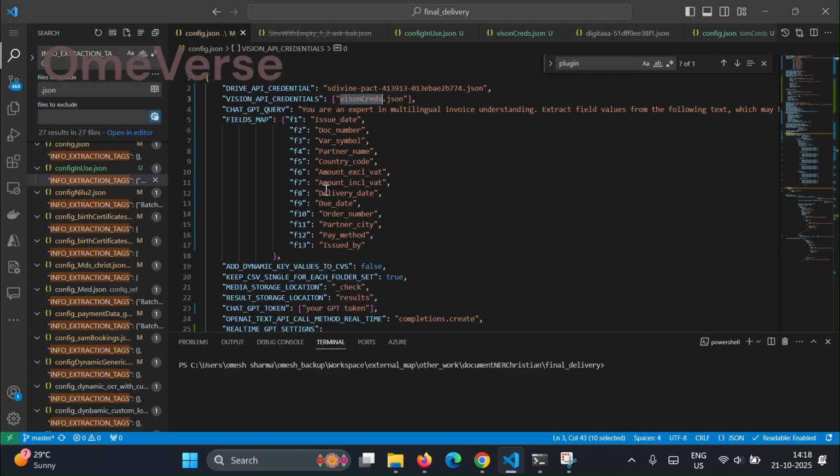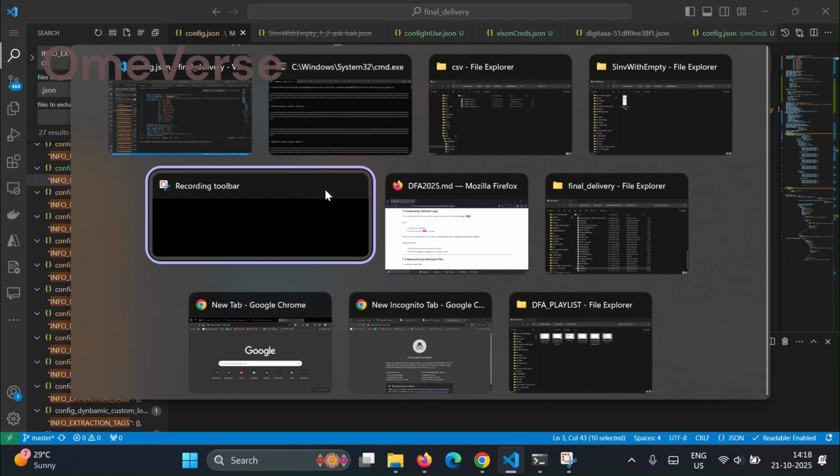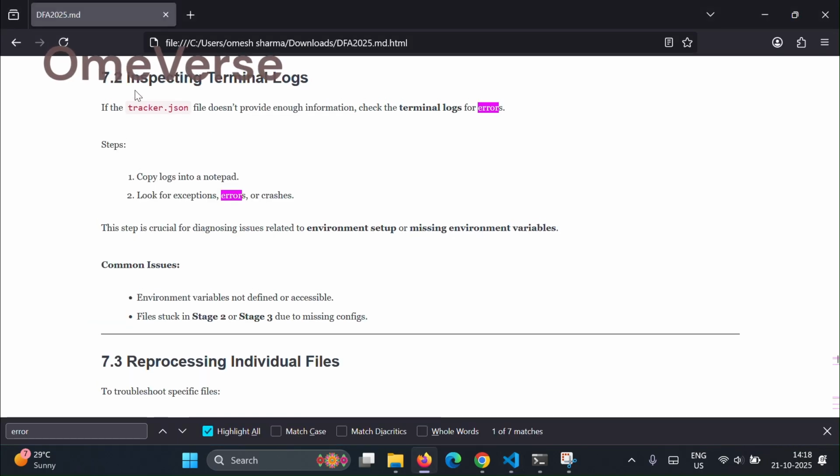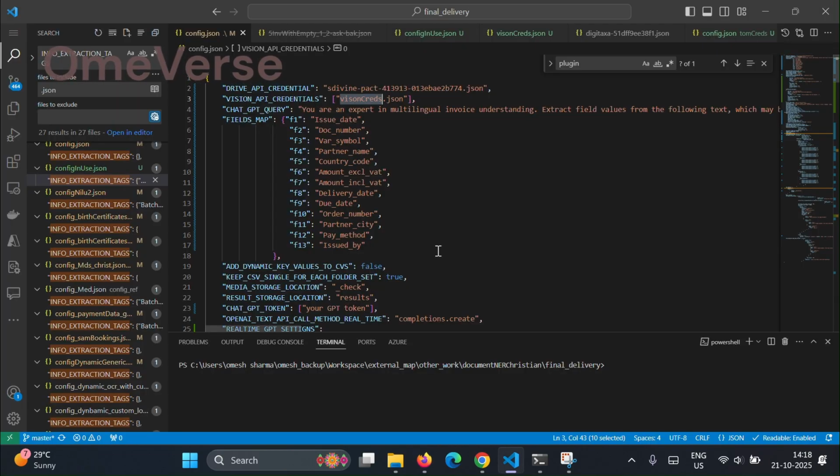I hope this is clear on how we can troubleshoot, and this way we have covered how to inspect and troubleshoot the issues in our application. And sometimes our credentials are correct, our tokens are correct. I have seen multiple times, if your system date and time is not correctly synced with your time zone, and if your location is not turned on, sometimes the Google OCR throws errors for authentication. So always look for that also.